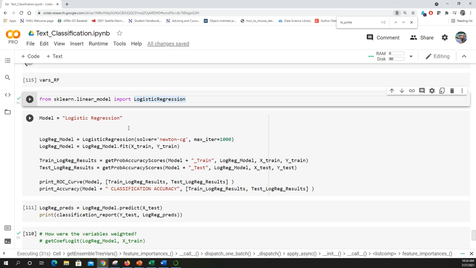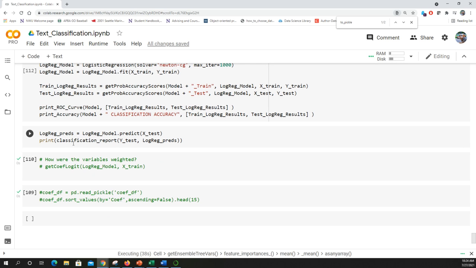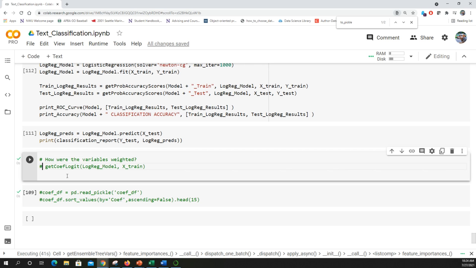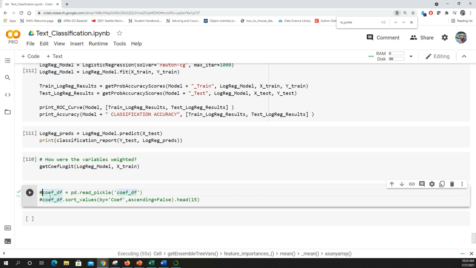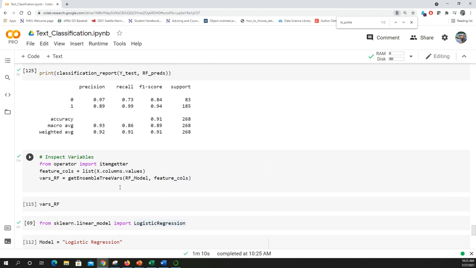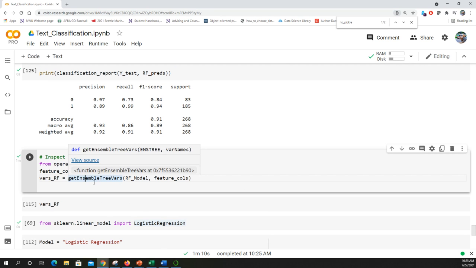And when we get into this model, the logistic regression, we're going to print out a few different things. So this function, which you might remember I showed a moment ago, is going to print out every single word for us, but it's also going to put together a data frame that will make interrogating this much easier. The function itself pickles a data frame, which we will then read in, and then we will sort to determine both what's most likely to make this classification show forward versus what's most likely to show it as defender. Okay, so this has completed its run, it looks like.